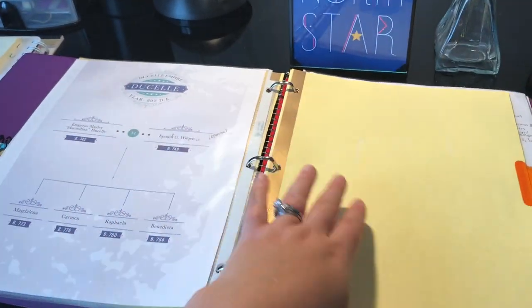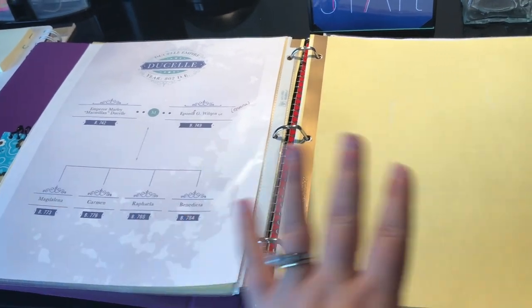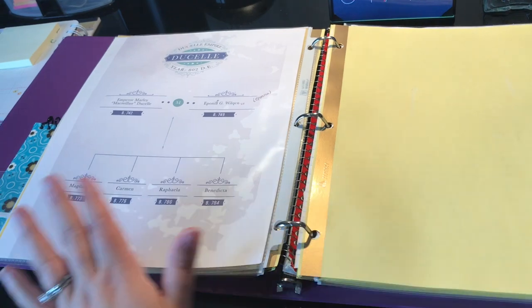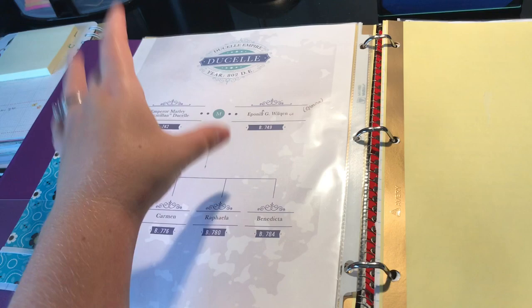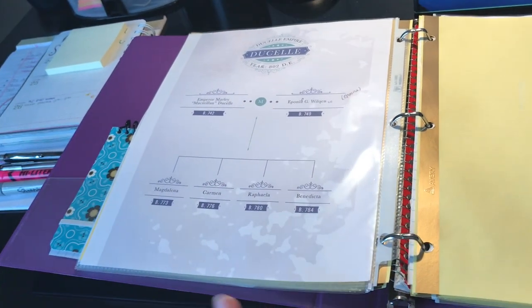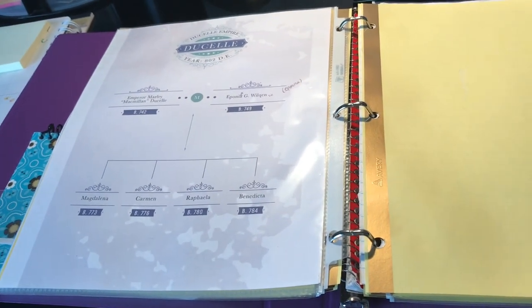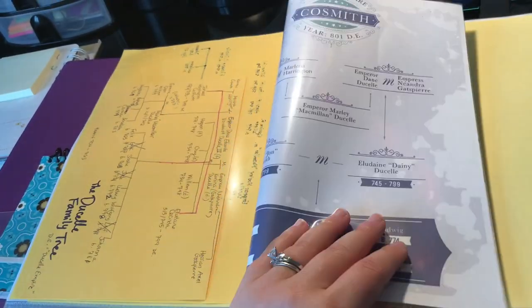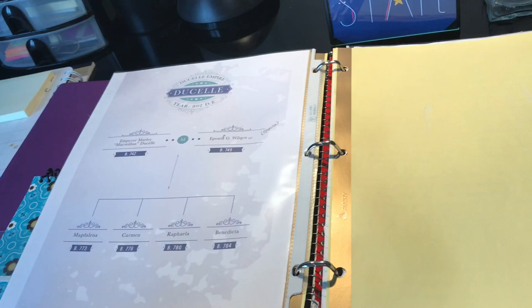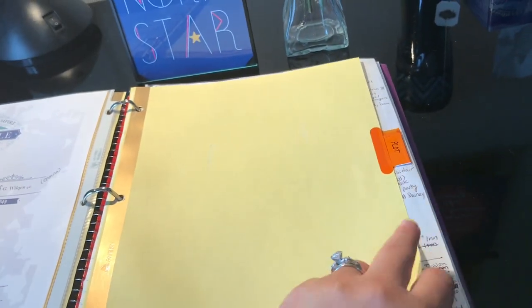I have both of my family trees here. Under that tab, if you're not writing a multi-generational fantasy saga, you could use that tab for things like character profiles — almost like the FBI where they have a picture, eye color, hair color, bio, and all that information. Since I'm finished writing the Jordania series I don't need to make up those character bios, but having a family tree helps me keep track of things if I want to expand the series — remembering everybody's ages, names, who's married to who.